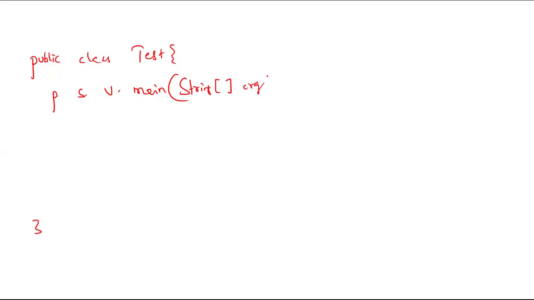So the point is, when we take any class, public class Test, inside this, if we have public static void main, I'm writing the short form, and here String square brackets args, then opening and closing. If we have some lines of code, int x equals some value, then the JVM will start every Java program execution from the open curly brace of the main method. This is the starting point of the program execution.